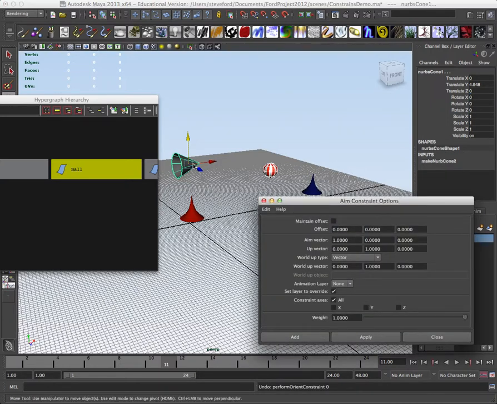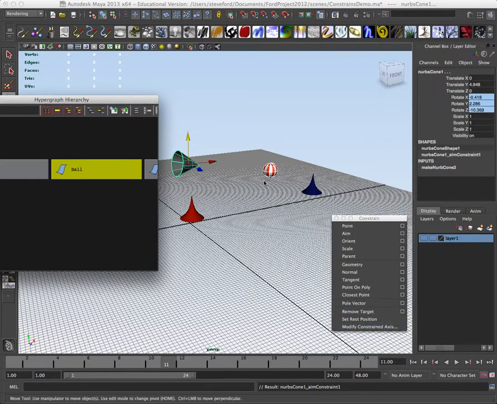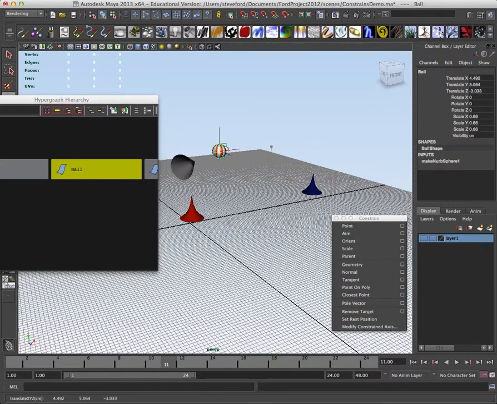Let's see, that is the x. So aim vector is x. The up vector is y. Yeah, that's good. I hit apply. Now, as I move the ball, it controls the cone there. All right, so that's the aim constraint.